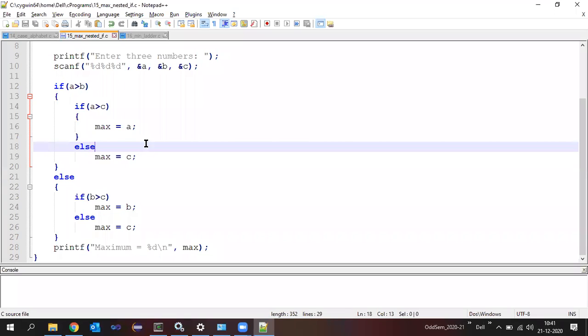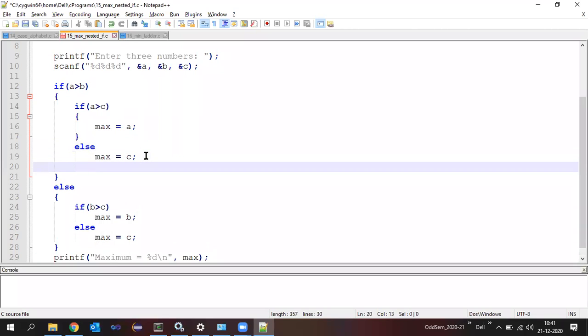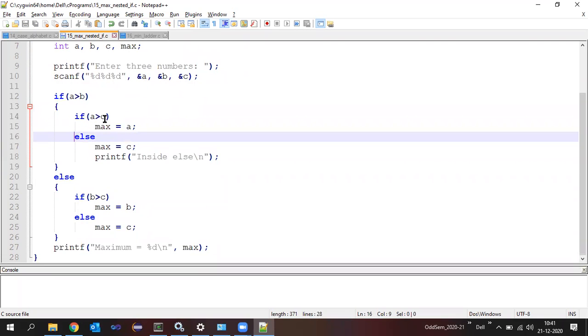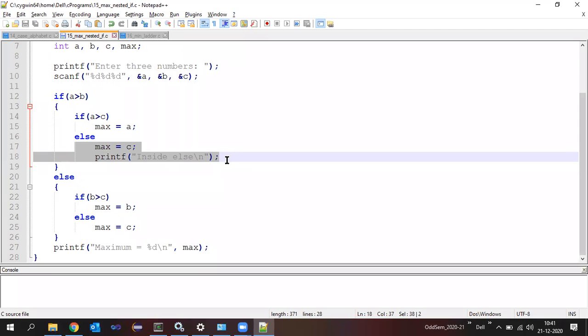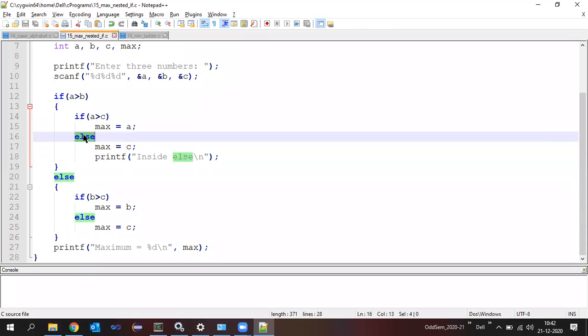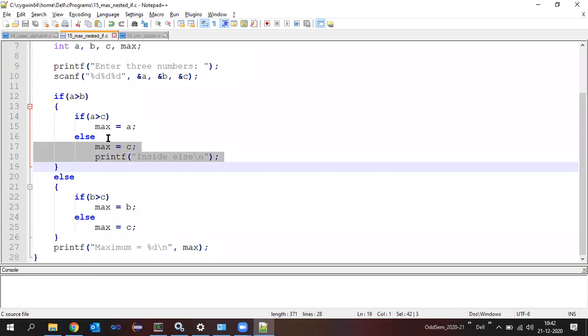Now, suppose I write a printf statement inside the else. I am just writing one printf statement inside the else. Now let me remove these brackets, as I said it's not necessary to write them. Now what will happen, students? Inside this else, how many statements are there as part of the else block? This line number 16, when this condition becomes false, how many statements will come under this else block now? After this, I have written 2 lines, so 2 statements are there.